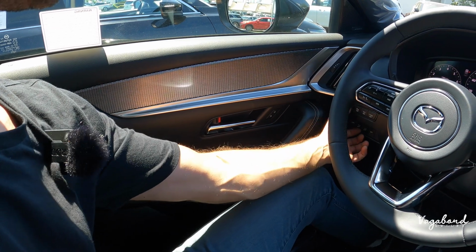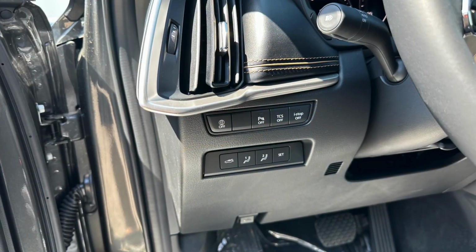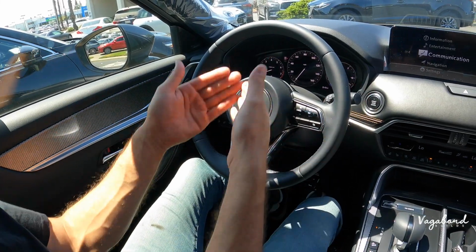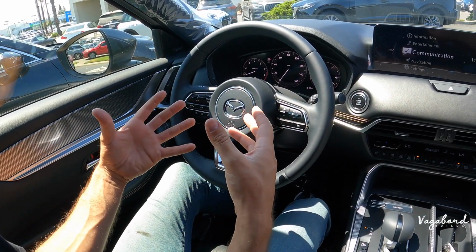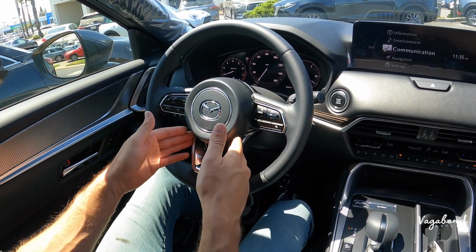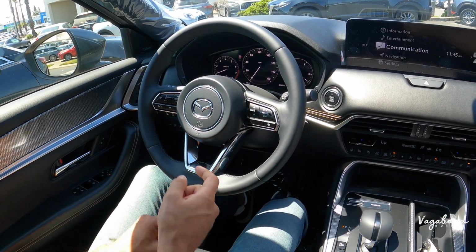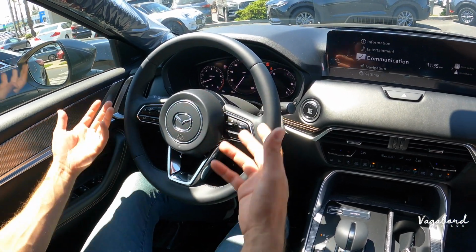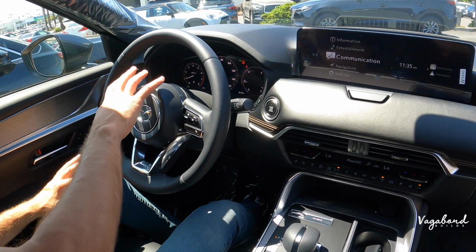Same idea with the button placements here on the left-hand side of this manual steering column. Now, the steering wheel itself is kind of remodeled, gives it a newer feel, but still the tri-spoke steering. You're just missing that little plastic here, all right? But it kind of gave it a little bit of an update on that steering wheel.